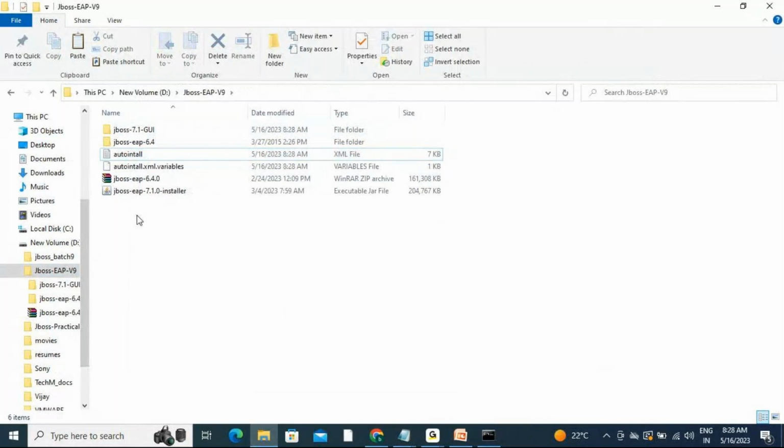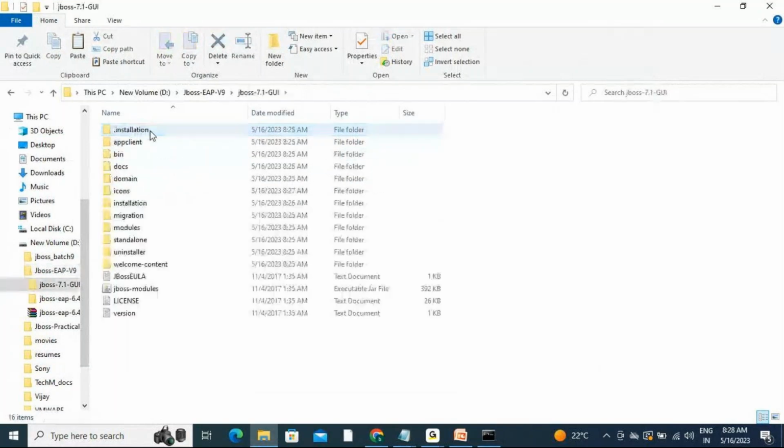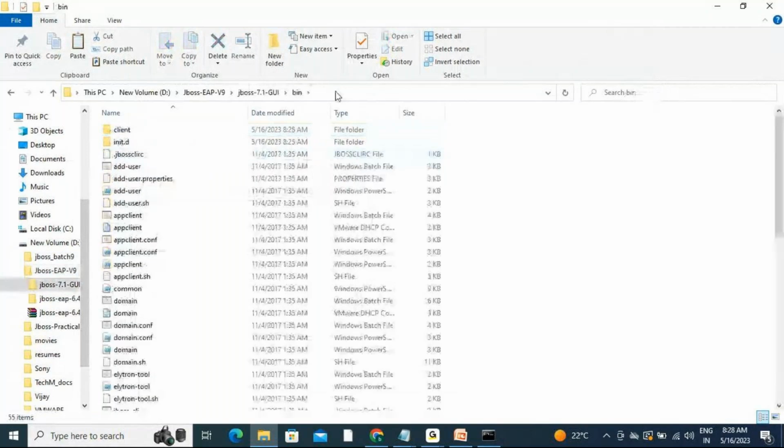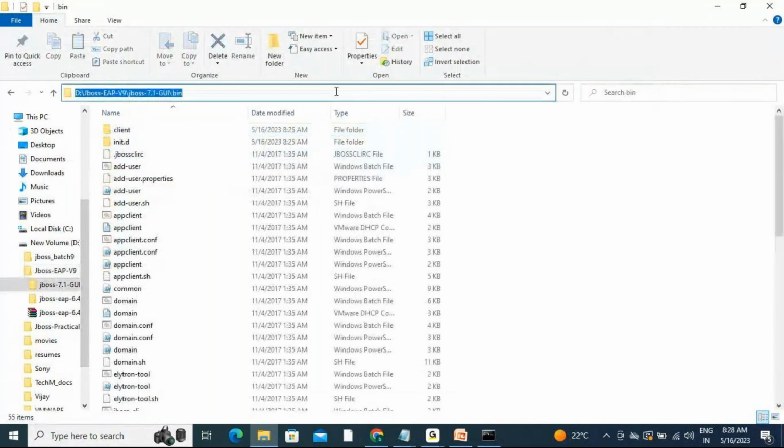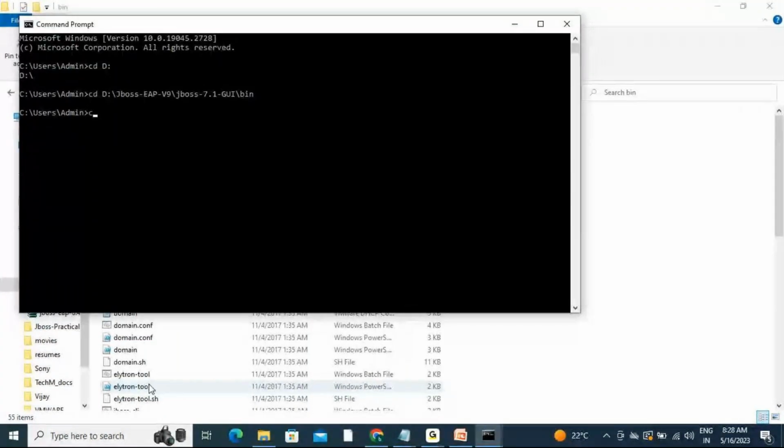Okay. Now Jboss is installed, Jboss 7.1. Go to the Jboss home bin directory and start the Jboss. Open cmd, cd to D colon, then the bin directory.